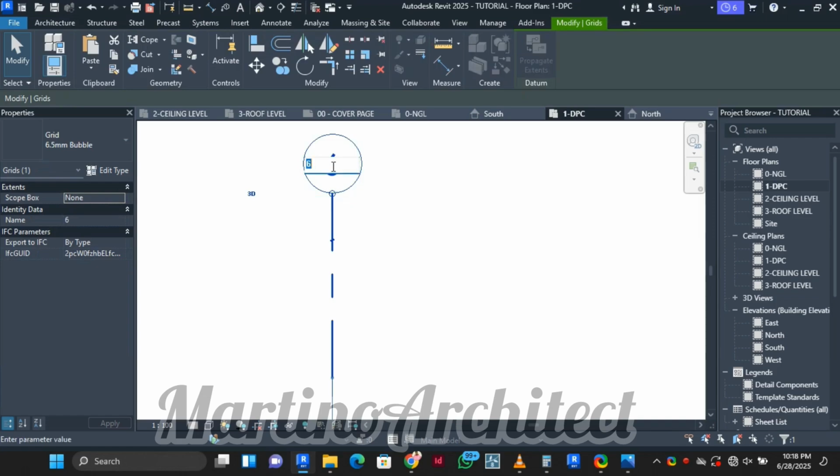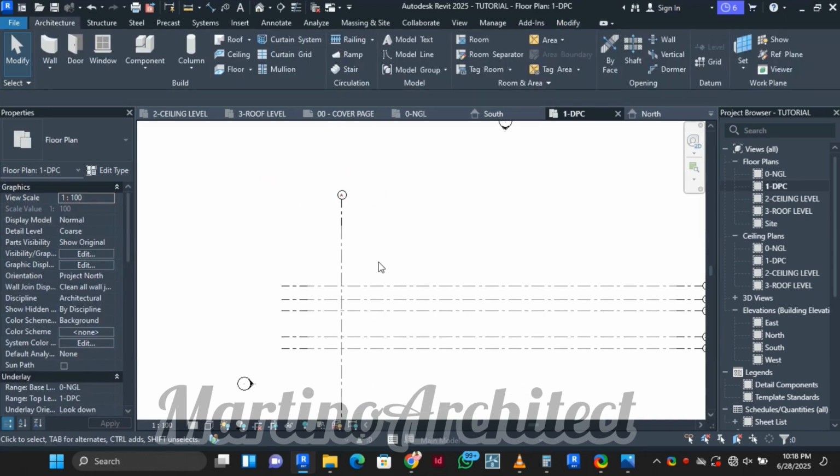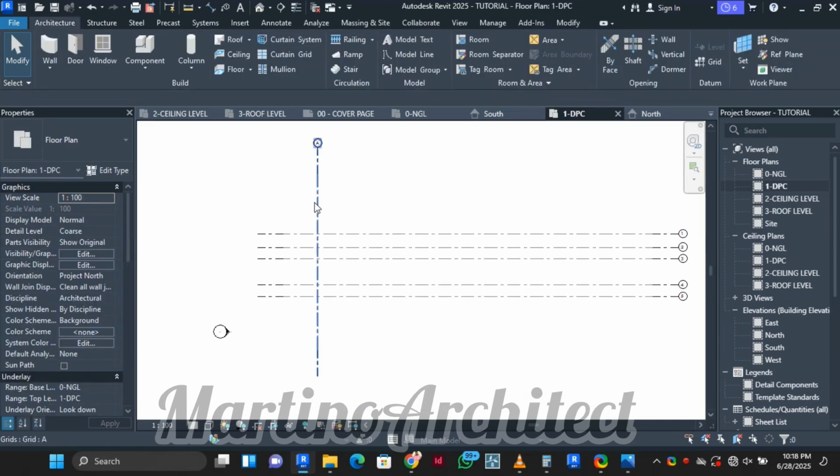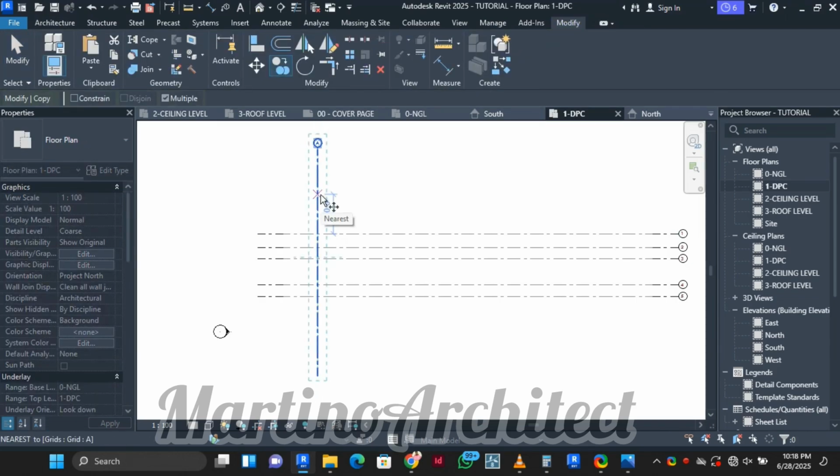You also do the same copying, CO. Depending on your dimension, I'll use 2 meters here.